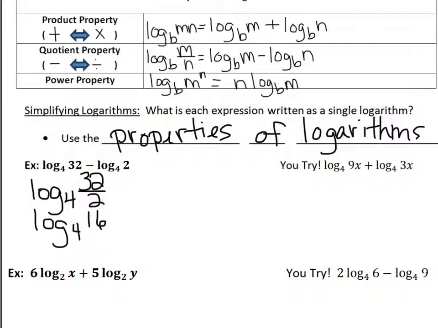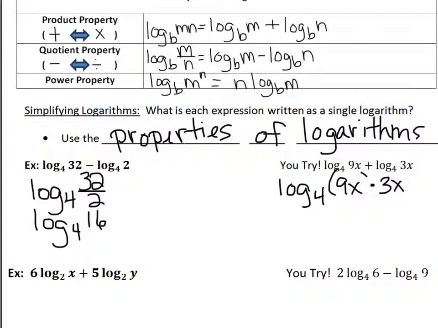So with this one, it's an addition sign in between the two logs. The bases do match. So I want to write it with one log, and addition in log world means that I could switch it to one log with multiplication. So this is going to be 9x times 3x.